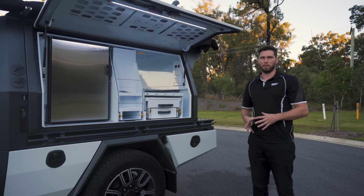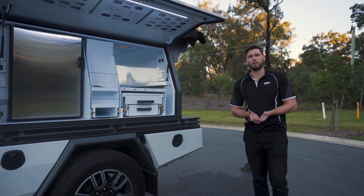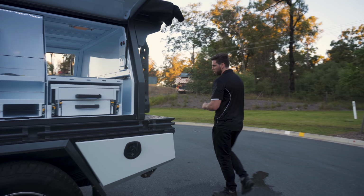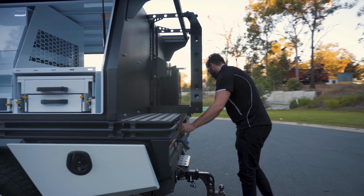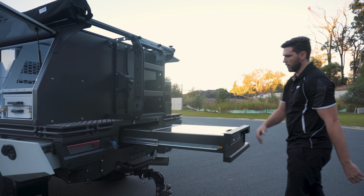All right, so another example of the modularity of this complete package is the stainless top on the tunnel drawer at the back. I'll pull it out and show you how that goes on as well. So we've got a 1.2 meter tunnel drawer with a stainless lid.